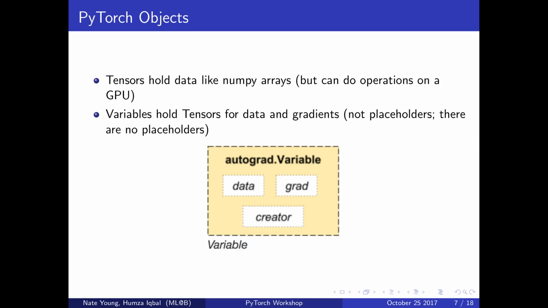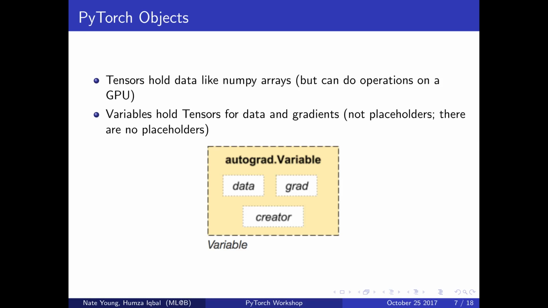Sure. So the creator is basically a pointer to the variable that created it, and information about how this variable was created. So in define-and-then-run frameworks, like most frameworks, you define this computation structure. Everything is very general, and then whenever you need to, for example, find the derivative of the loss with respect to this weight, that weight has been placed at this point in this graph, and so we can look through that graph.